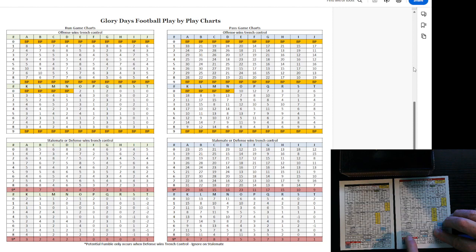4, 0 to 4, that is not going to be a stuff. It's going to come off of the I column on the defense wins trench control chart here. And 6I is going to be a 2-yard gain. It probably doesn't highlight very well. 2-yard gain for the offense. It's going to be 2nd down and 8 now.